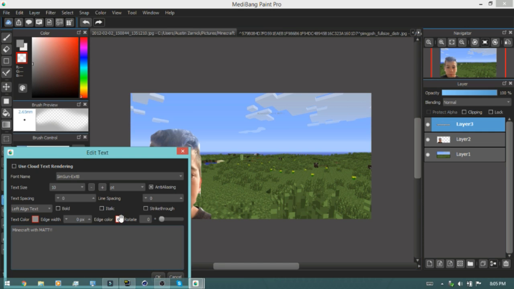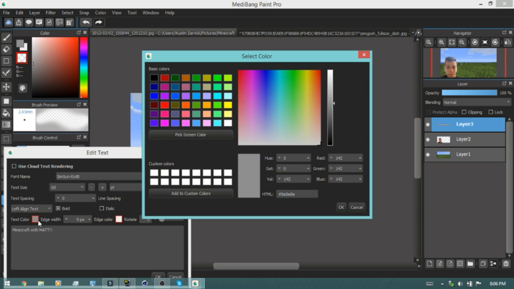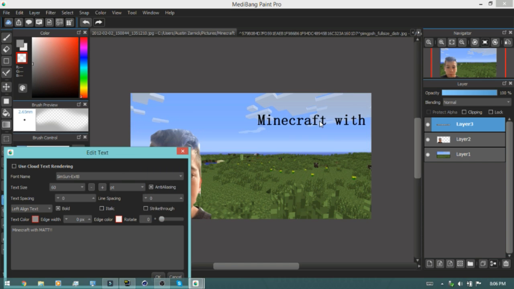Okay. So what we're going to do is make this text probably a little bigger than that, because it's that tiny. We're going to want to change it. We're going to put some bold on it. We're going to change the color to how about a nice solid black. And how about a little rotation. That's a 360 rotation.